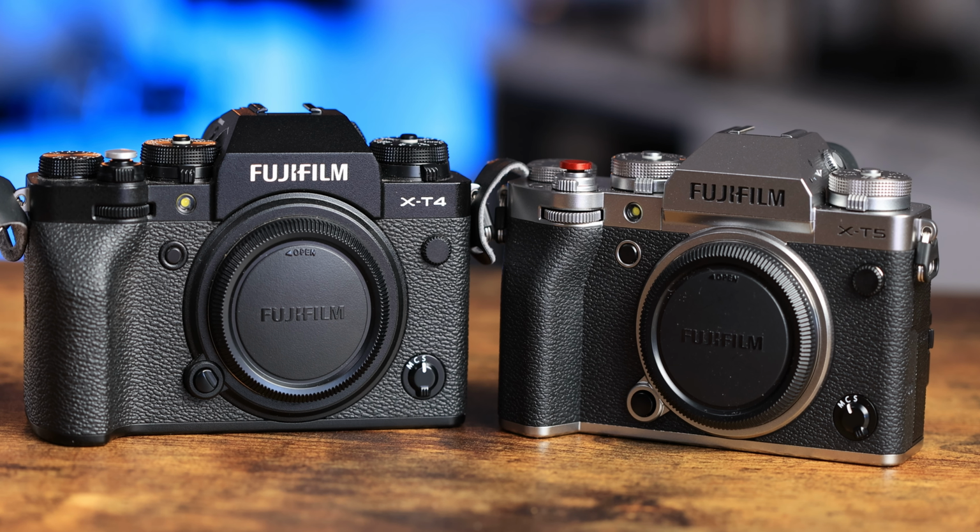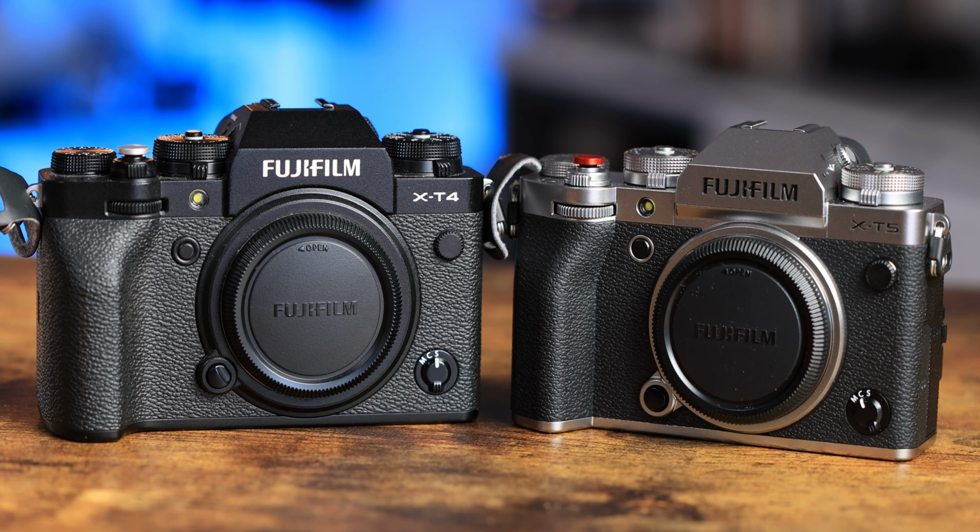I've already touched upon what I think is the most attractive reason to buy an X-T4 in 2023, and that is the price. You can get a whole lot for your dollar with the X-T4. Now, many Fuji fans completely passed over the X-T4 because of some of the features I just mentioned, including the larger body and the flip screen, which they saw as a huge departure from what made the X-T series great in the first place, a small photocentric camera with a tilt screen that didn't want anything to do with being a hybrid shooter. And that brings me to the X-T5.